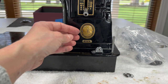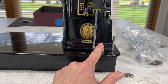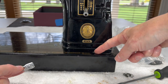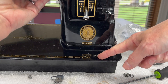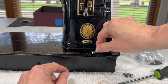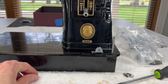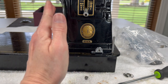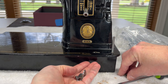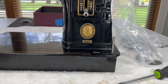The last part we'll take off for the bobbin winder is this piece. You'll notice there's a real oblong slot here, and down on the bed of the machine is another one. When this sits on the machine there's a little knob on the bottom that fits in that oblong slot so you can slide it left or right — when your bobbin is winding too much to one side, you loosen the screw, move it right or left, and eventually you'll get it winding evenly back and forth so you don't have a lopsided bobbin. I'll bag all these bobbin winding parts together.